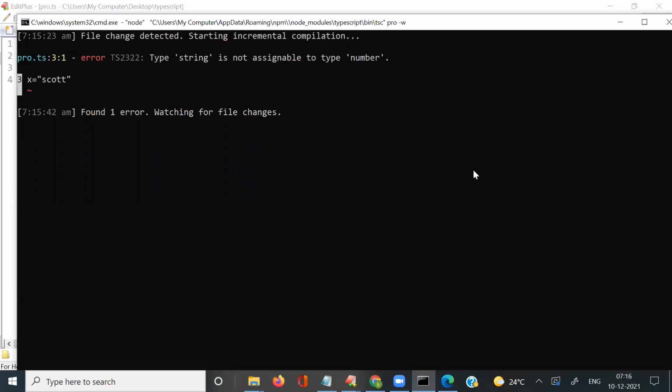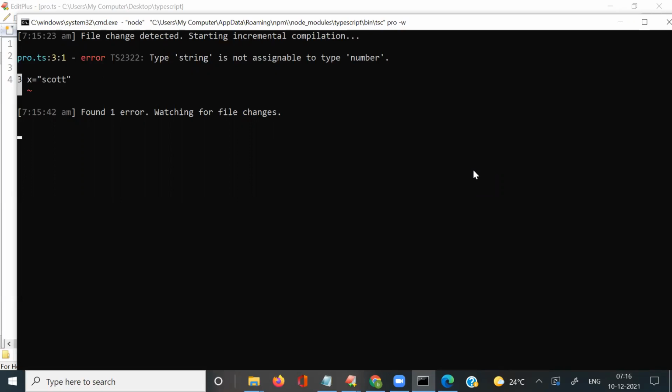But when we come to JavaScript, we don't have this type of feature in JavaScript, because it is a loosely typed script. That's why a variable can store any type of value.